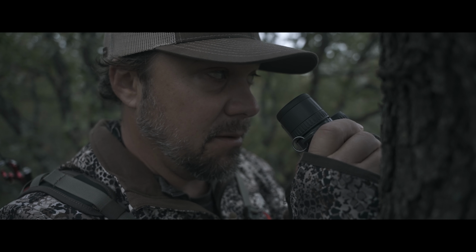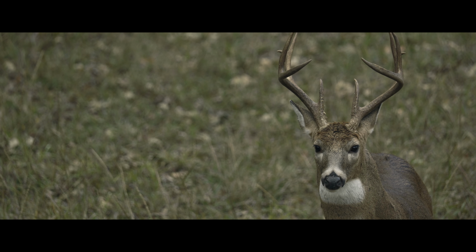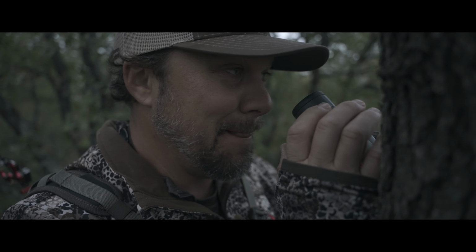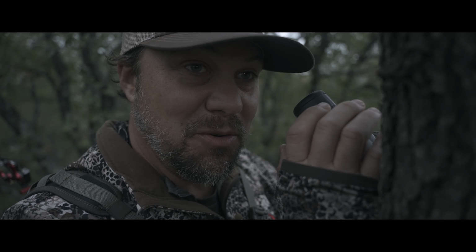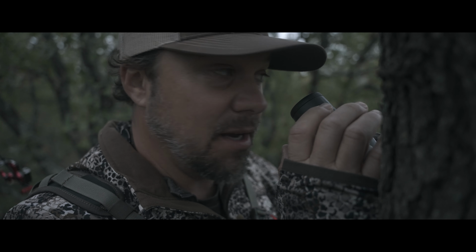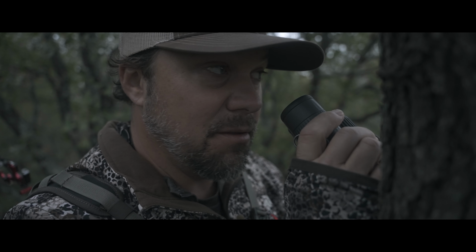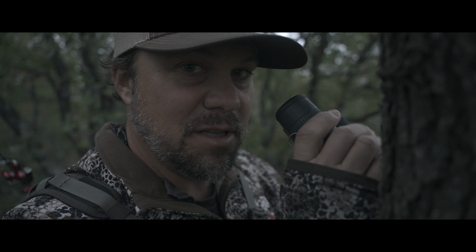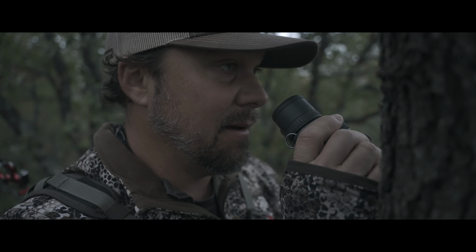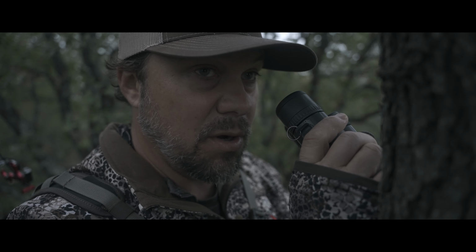Something tells me we're not going to be without deer until dark, but I will leave it here. Tom doesn't pass deer like that, but I'm willing to. When you have an opportunity like we have in front of us right here, this Oklahoma property, we've been on it for 36 hours, 48 hours I guess total since first getting here. One day of scouting, day hunting, and what we have pictures of and what we've laid eyes on is pretty darn special.